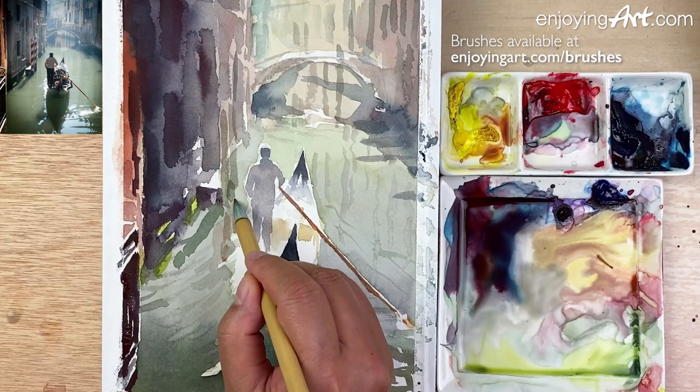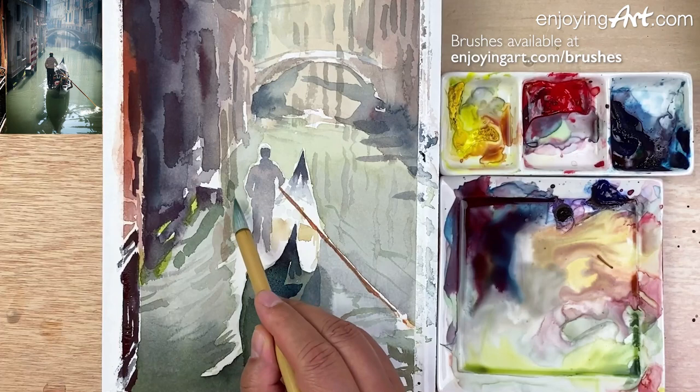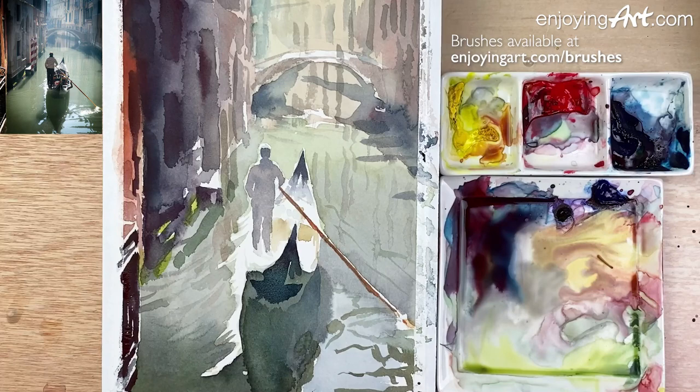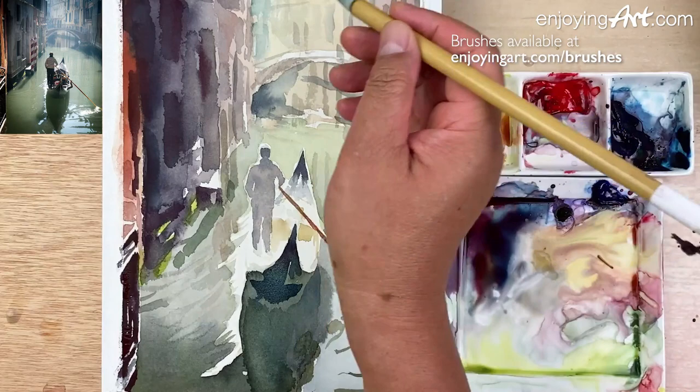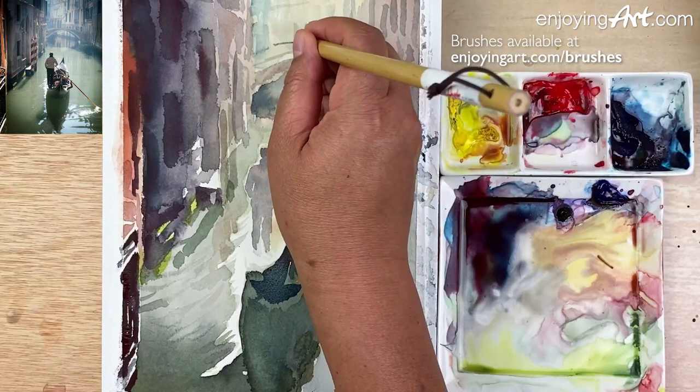That's good sewing, but maybe a little bit too much contrast since it's so close to the main object. So I'm going to soften that, let it go. Okay. Now I'm going to spend a little time on the bridge. I'm going to get a little bit brownish color. Don't need to have too big of contrast. Okay, like that. Yes. Here you go, over.